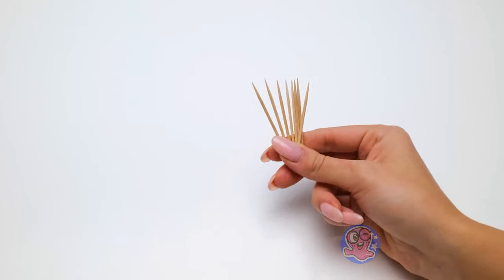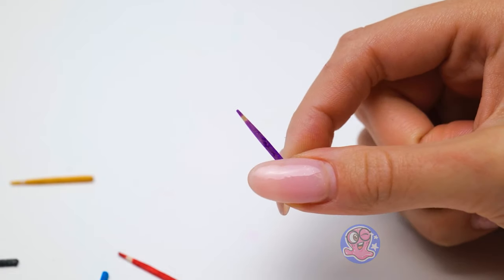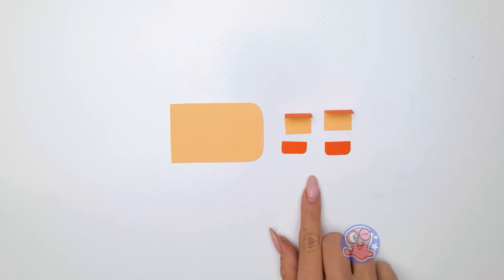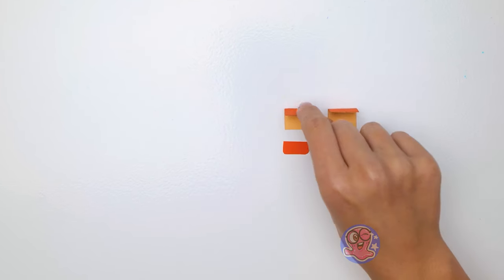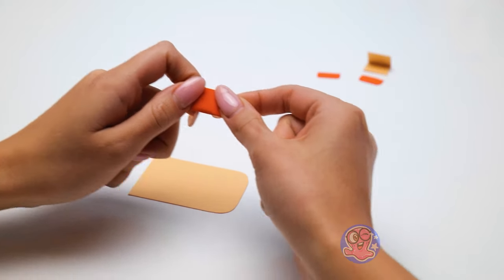Did you guys know that these wooden skewers will make perfect pencils? Check it out. And now let's assemble a case for them. This will prevent all our pencils from falling out and getting lost.